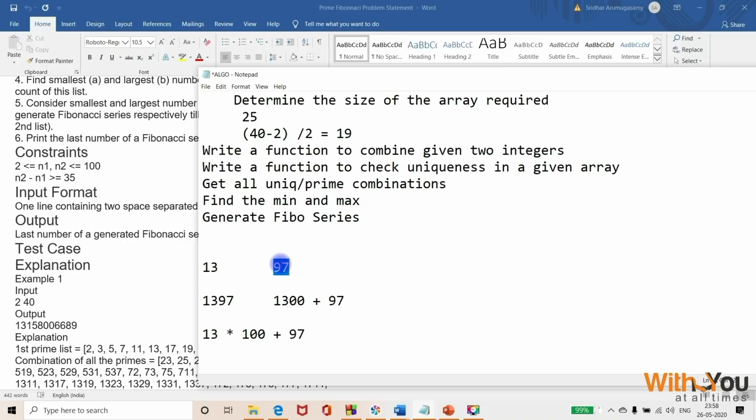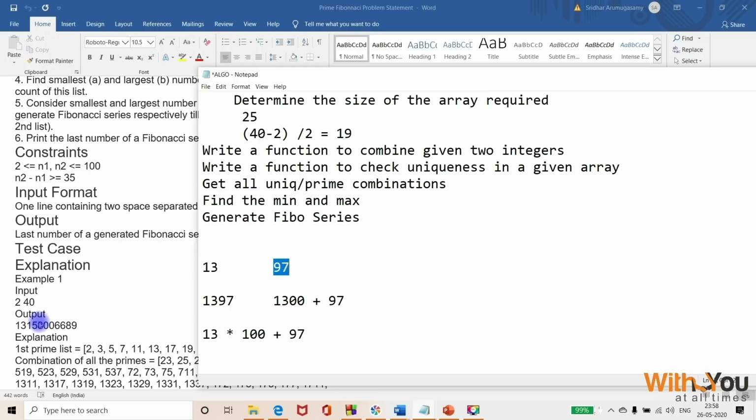Write a function to check uniqueness. Not a function, okay, you need to have the code. I was looking forward to much more. That's also going to be easy. It is going to be unique, okay, that's fine. Min-max is going to be cool. We have been doing it n times n. Generate Fibonacci, yeah, that's also cool. I think we can now move down into code.